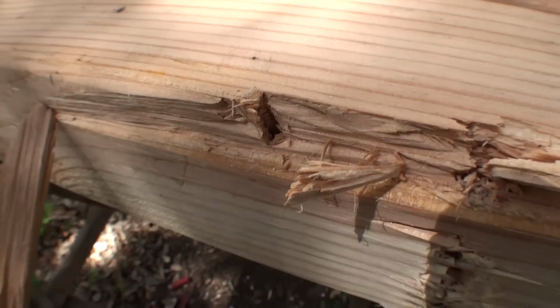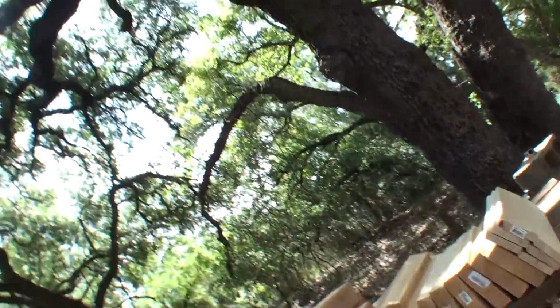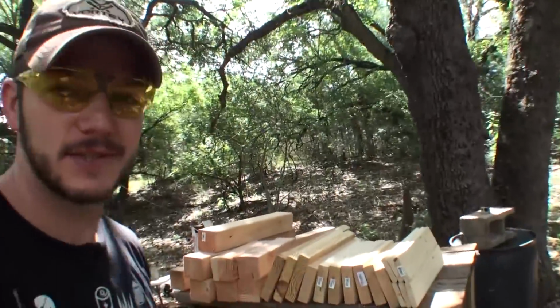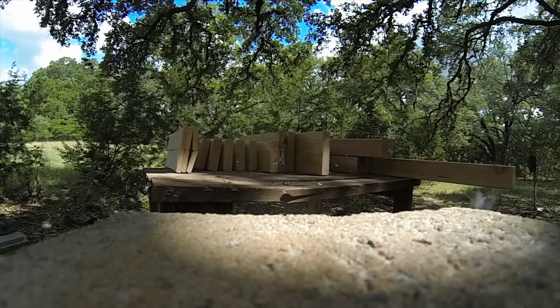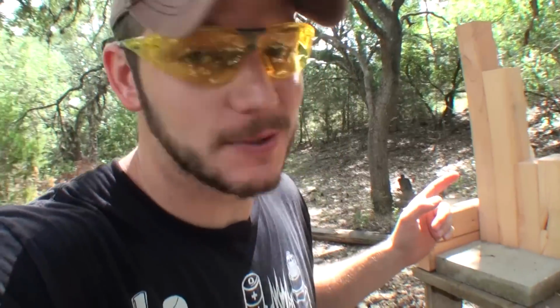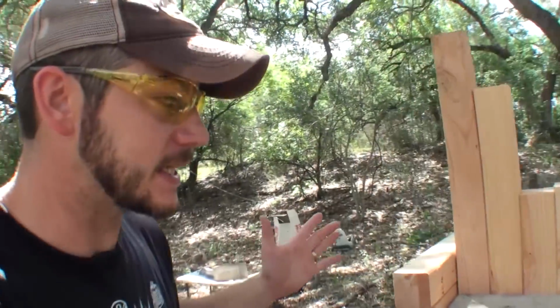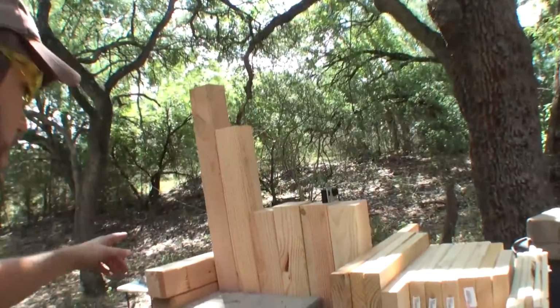Golly. That is insane. Went through that entire stack of wood. Just a regular 308, not an armor penetrating round or anything. This is not even what this video was supposed to be about, but now I'm so intrigued, I have to find out how much lumber does it take to stop a 308.